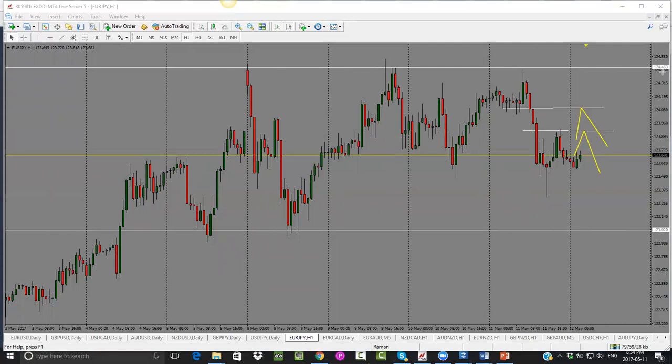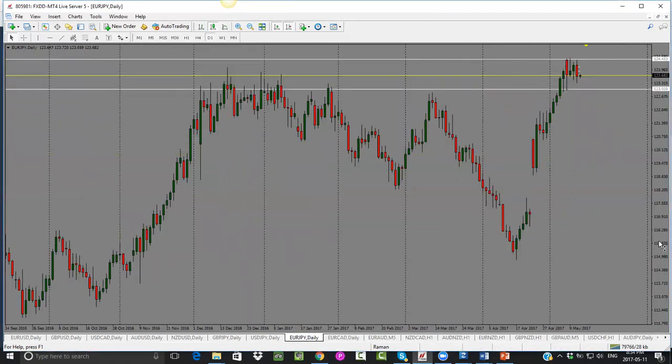If the price goes all the way to the top, 124.45, that will be a selling level. And if the price comes into 123.02, that would be a potential buy. Unless price just drops through the level for some reason, then that would change the bias. But overall, the bias is to the downside in a range-bound market.